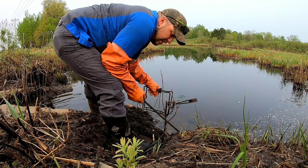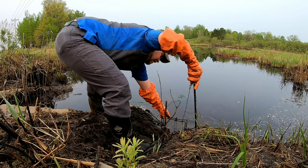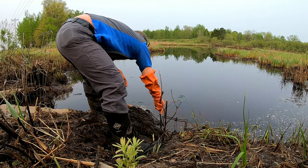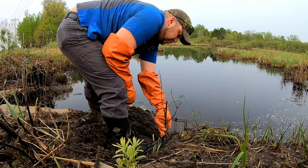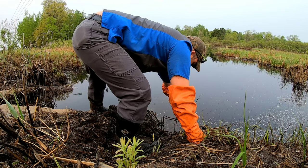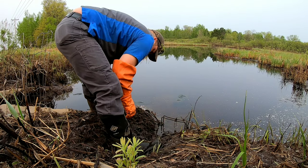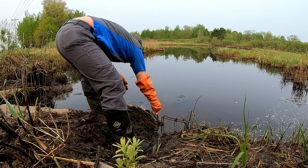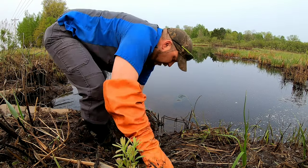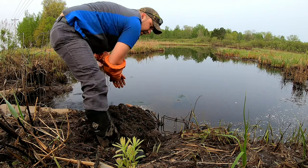Okay, so I'm doing a traditional caster mound set here. I want to make sure my trap's half submerged. Anchor your cable off well. Reuse my stabilizers. This is kind of a bottomless pond, so we'll put some sticks in here to hold this trap. We pull up a mound of mud, make a little bit of a ball here, kind of make it look like a caster mound.